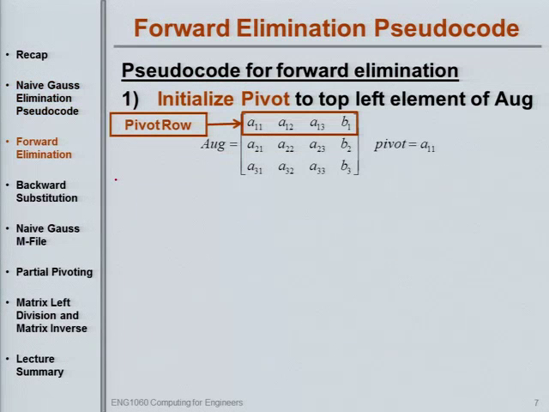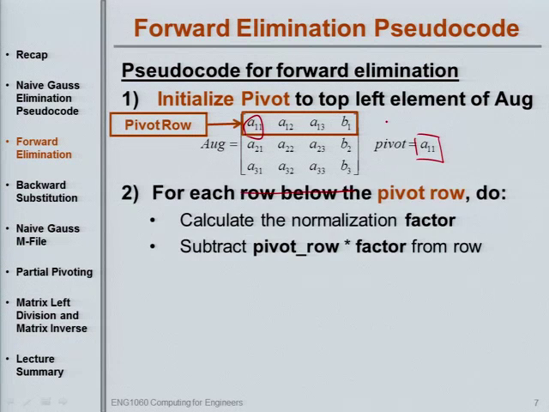Okay, so let's have a look. We're going to look at a little 3x3 system, the matrix A, A11, A12, etc., and the column vector B1, B2. We've augmented it to get this augmented matrix here. And if you recall, the first step in the elimination is to take this first value here, which we call the pivot. And for the first row, the pivot is A11. And this whole row is referred to as the pivot row. It's just the row in which the pivot sits. Okay, we always start in the first row.